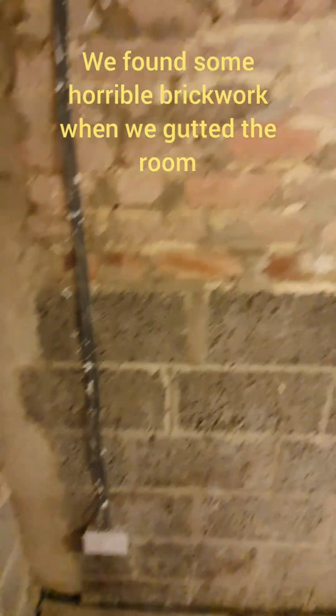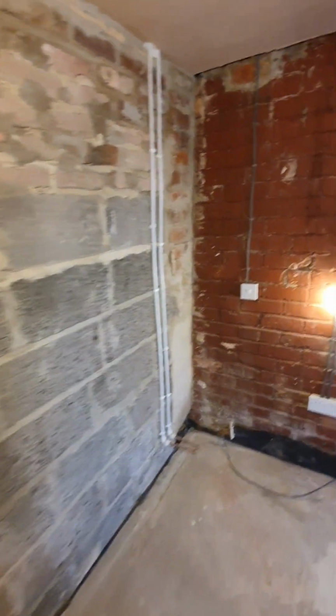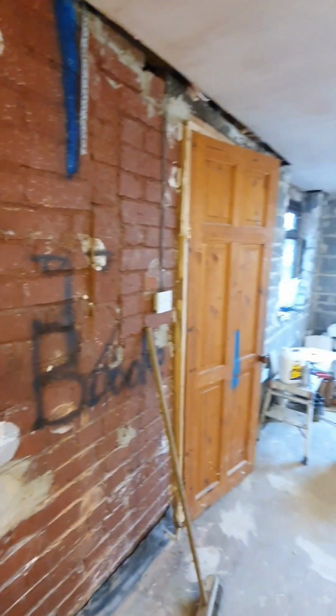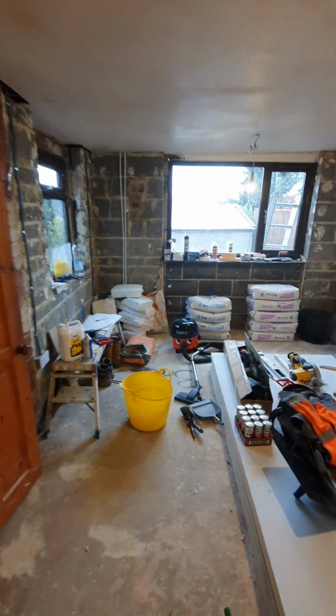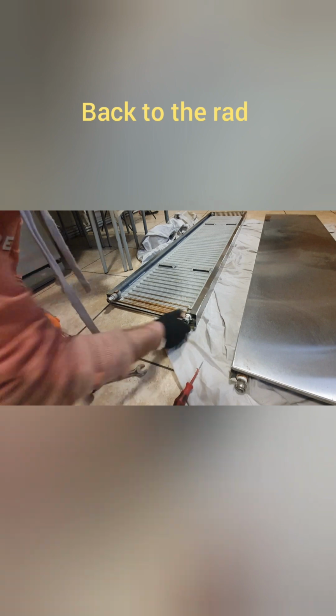Spunked all the holes up. That wall is so bad. It's a real pain, no one's working, can't get any trades. Let's put this back on here.